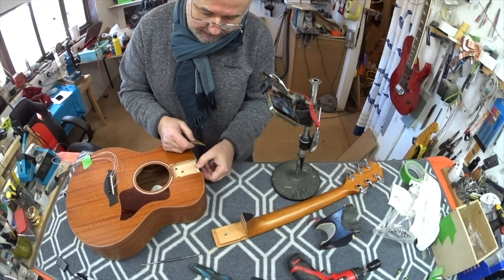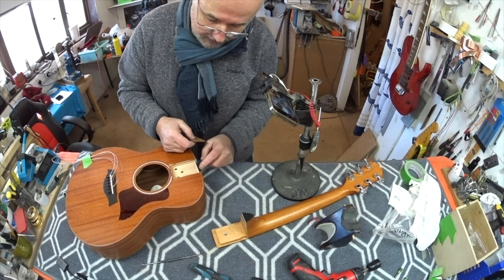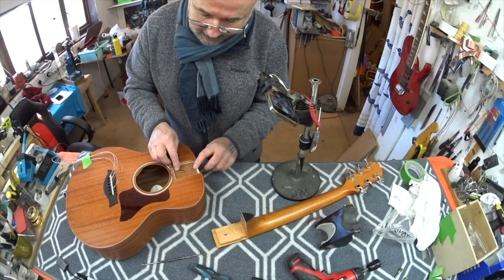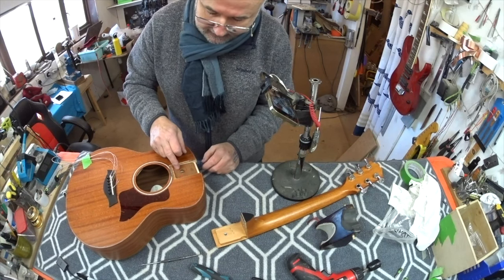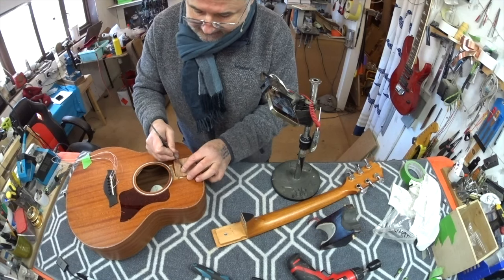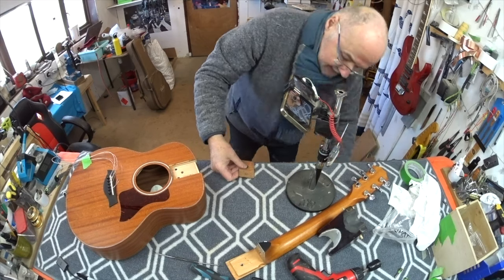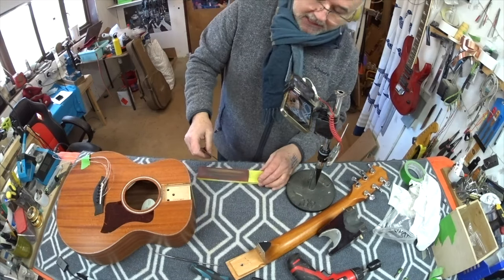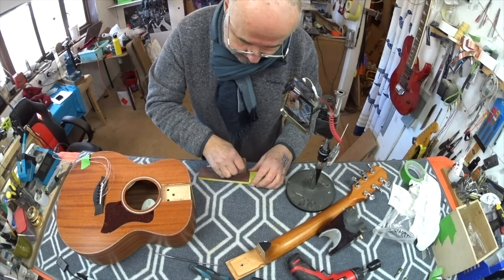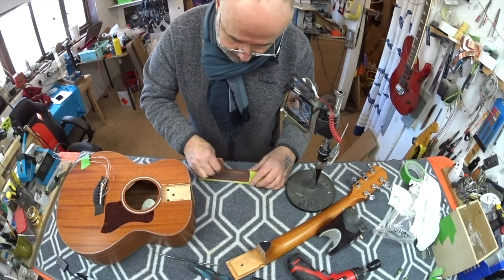This is interesting. I was under the understanding that this fitted in such a way that it came up flush with this. On this one, funnily enough, it doesn't quite. 30 and 24 is correct, but you see this one isn't fitting. I haven't tried this one yet, so I'll show you exactly what I do now. I'm going to put it on here, and I'm going to give a light push down there and a light push on this side here.